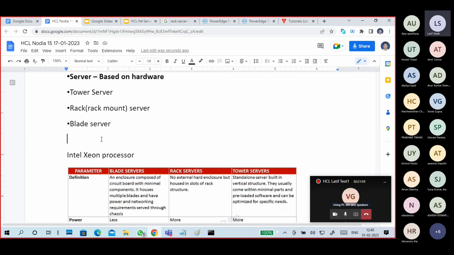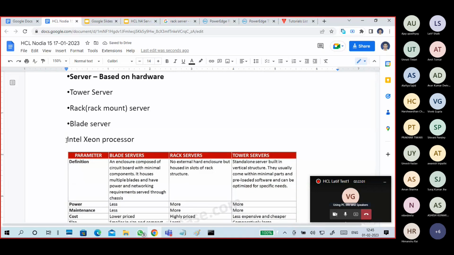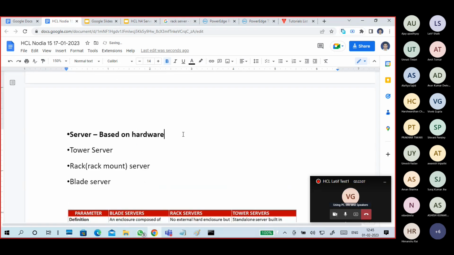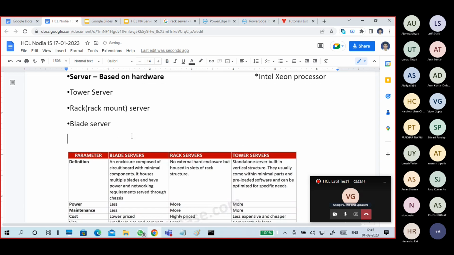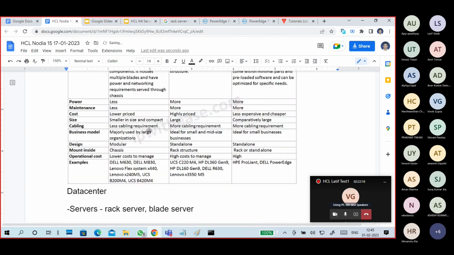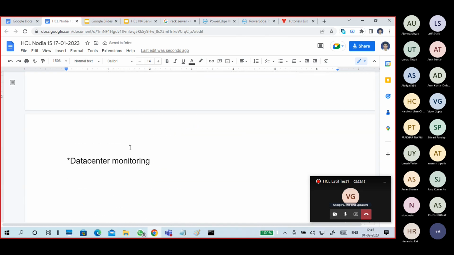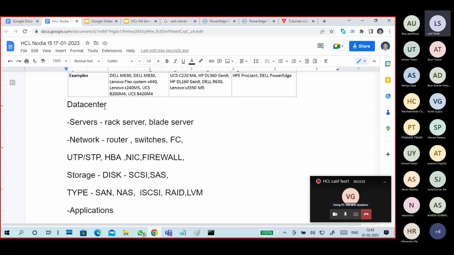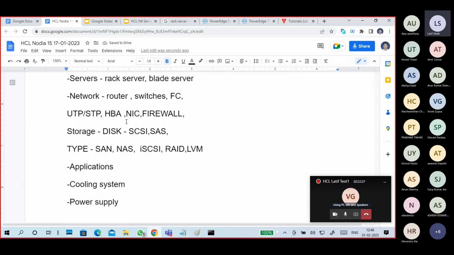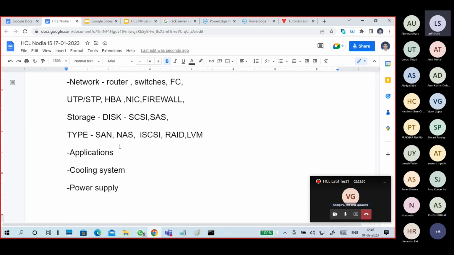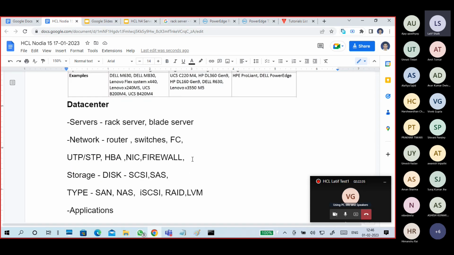So, what is the content in the data center? Servers, networking components, storage devices, applications, cooling system, and mainly power supplies.